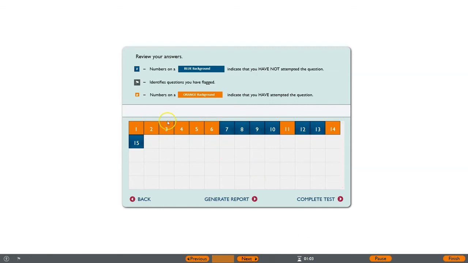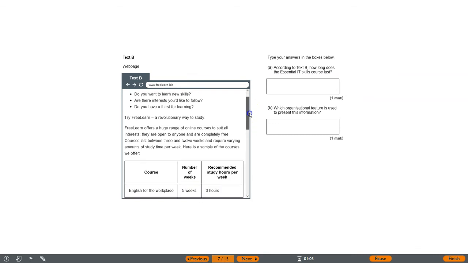have a look at that. Now if there is an orange background, it means that you've attempted the question. So hopefully all those would be orange. Now if it doesn't have an orange background, if it has a blue background, that means something may not be right, because according to the computer you haven't attempted the question. Okay, and at this stage it is possible to go back and you just click on whatever it is you want to do and you go back. So maybe you left something, or maybe you forgot to enter it into the box or whatever. You can go back and sort it out at that stage.